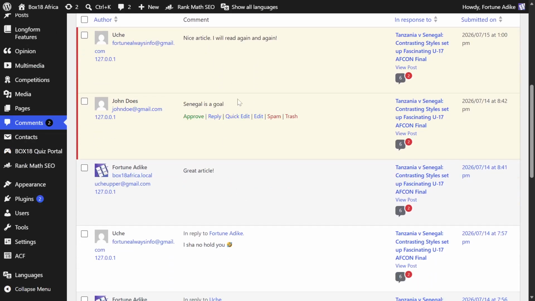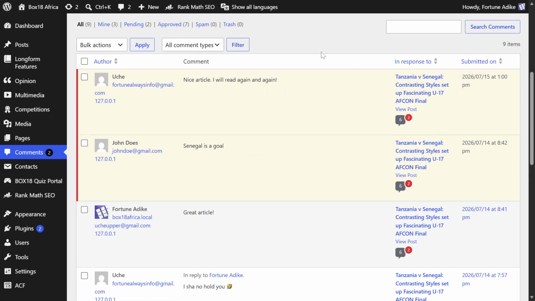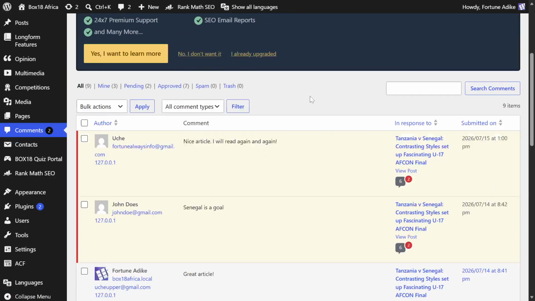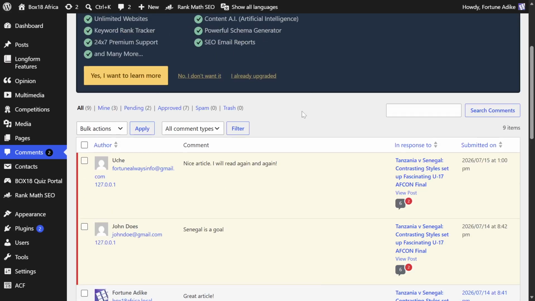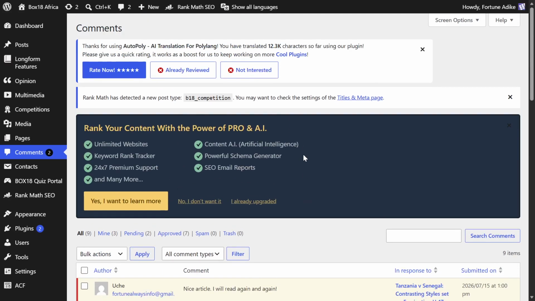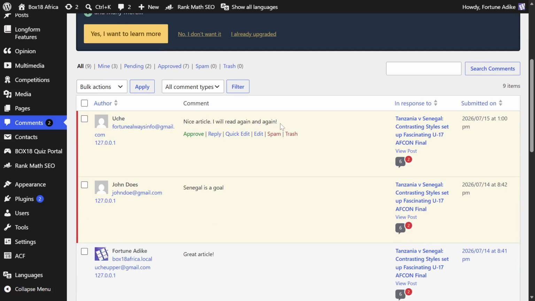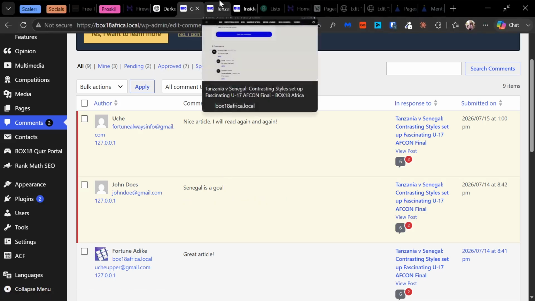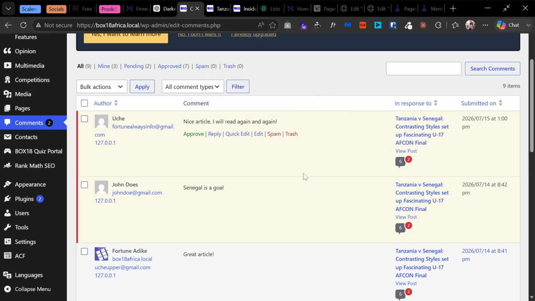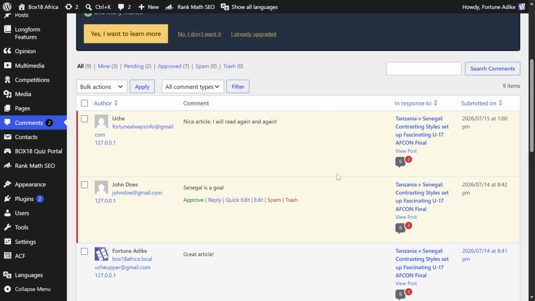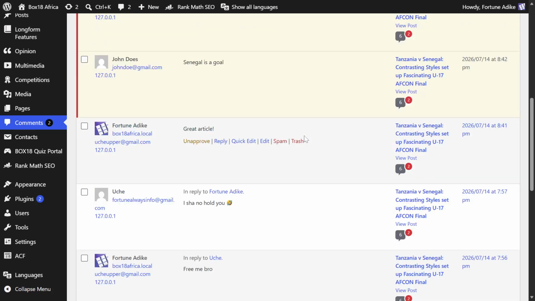So when we see that this person made a comment that wasn't necessarily senseless, we may unapprove it. It may be that what it's saying is not something you want out for the public. Maybe it's a complaint, a bitter complaint. You unapprove it, so it won't appear on that comment section there. But you still want to attend to it anyway if it's something that needs attention.